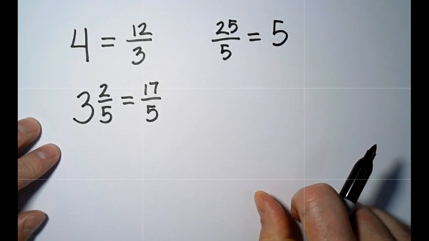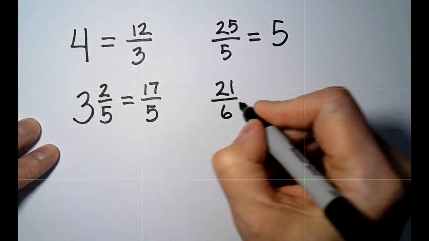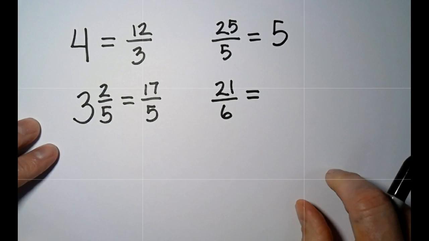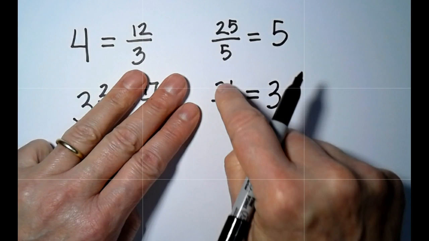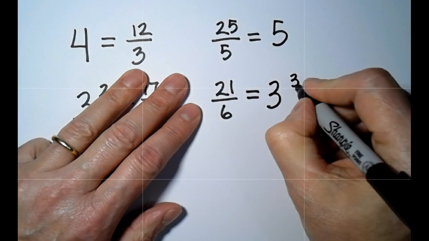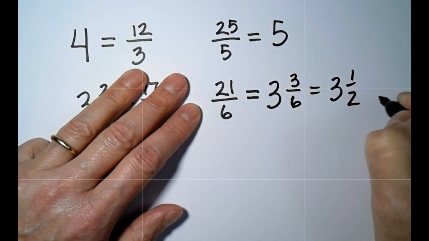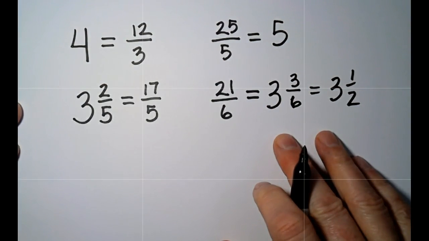And lastly, we should be able to reverse that process. So if we're given the improper fraction 21 over 6, how many wholes and what fraction part, if any, is remaining? Our whole is 6, 6, 12, 18. So 18 is 3 whole units, 18 over 6. And I have 3 left over. And some people would say, well, wait a minute, 3 sixths, that's 1/2. Okay, so there's our review skill from what we did yesterday.